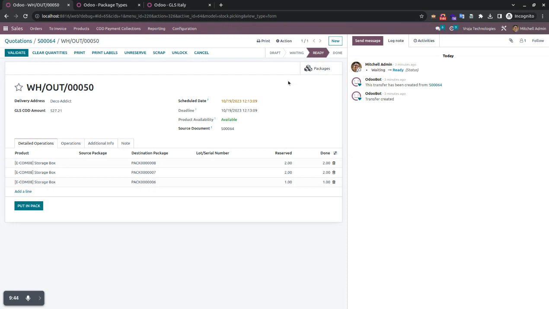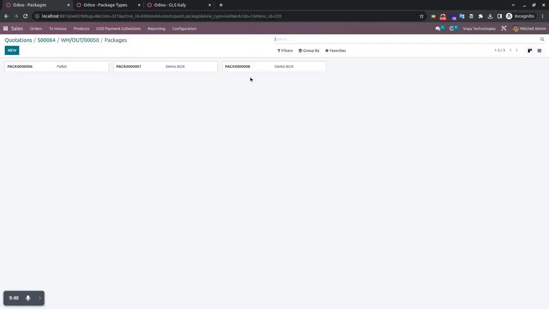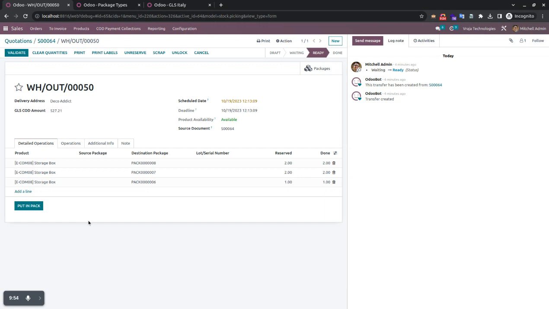So here is the smart button of packages, so you can check the packages from here also. Okay, so now we validate our delivery order, and at the time of validating the delivery order, we export the order from Odoo to GLS Italy.